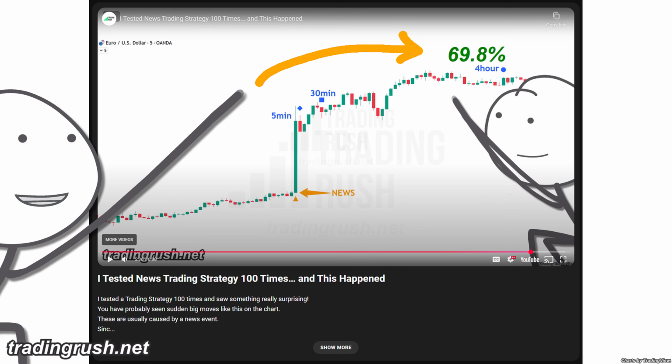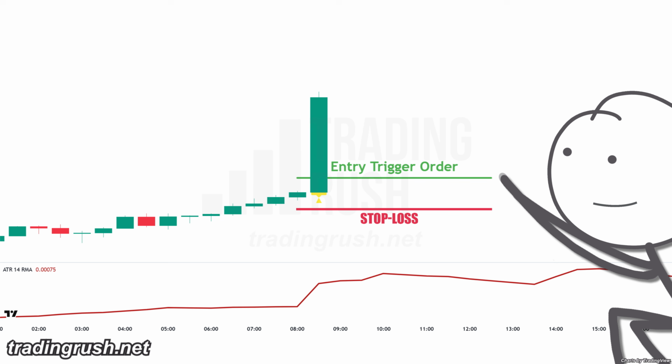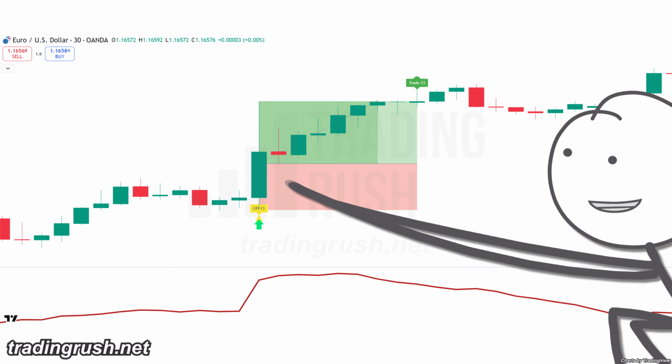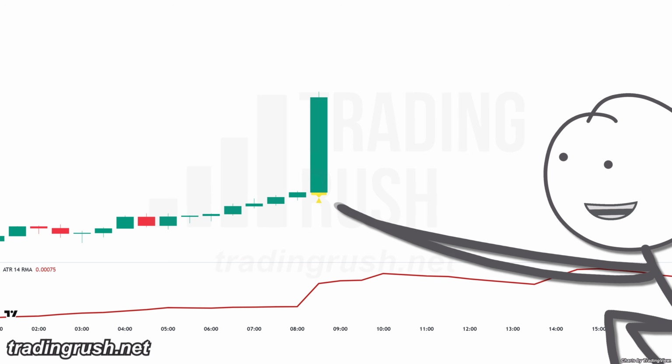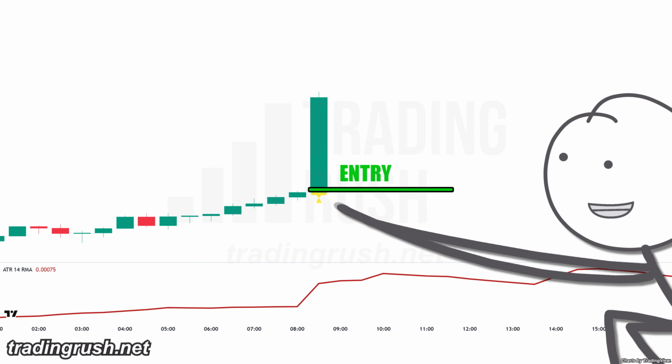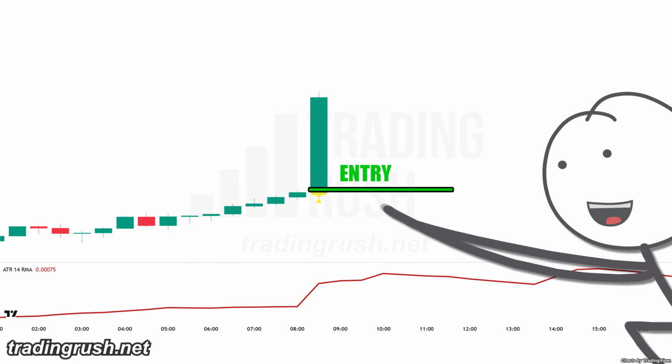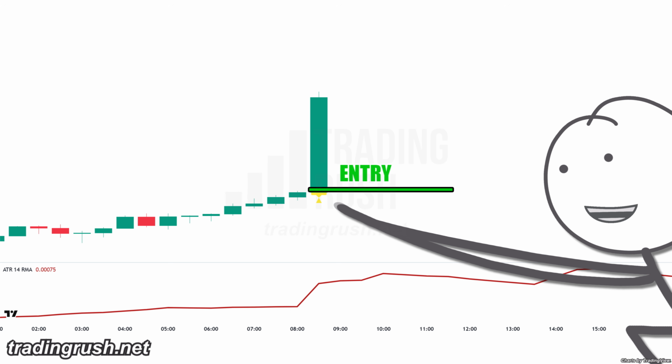But why didn't this strategy get a 69% win rate like in the previous test? Well, it's because we took the trades late. Since we are using the ATR distance, the entry is taken late, and part of the entry direction move is missed. Basically, if we can take the entry as close to the opening price of the CPI release candle, we will get a much better win rate and profit. Maybe I will try to create a bot or script around this to see how close I can get to the opening price. I will try to do that in a future video.